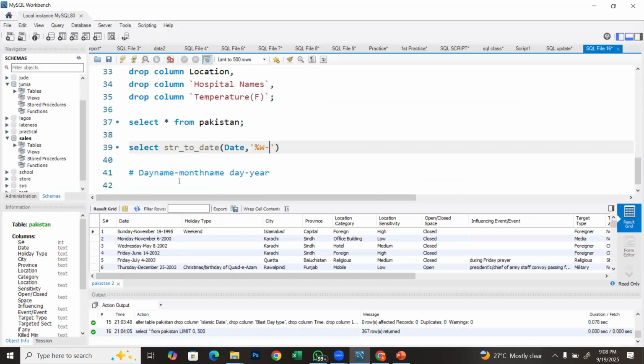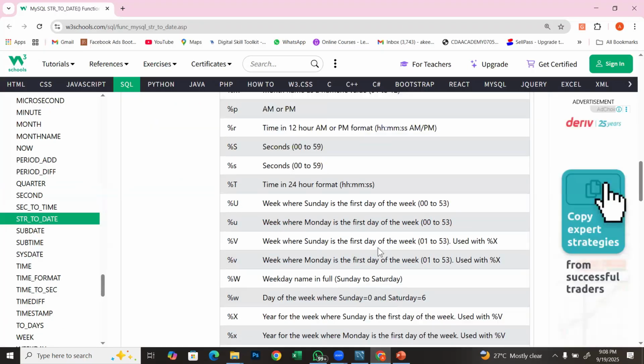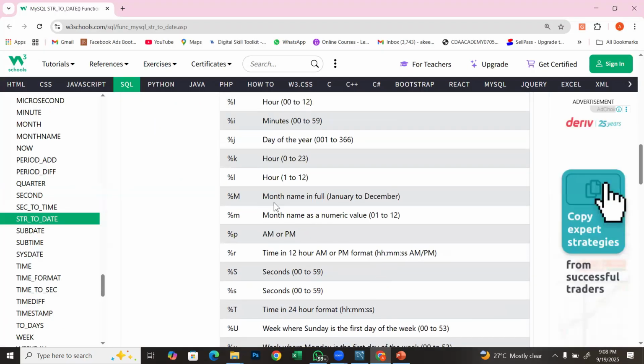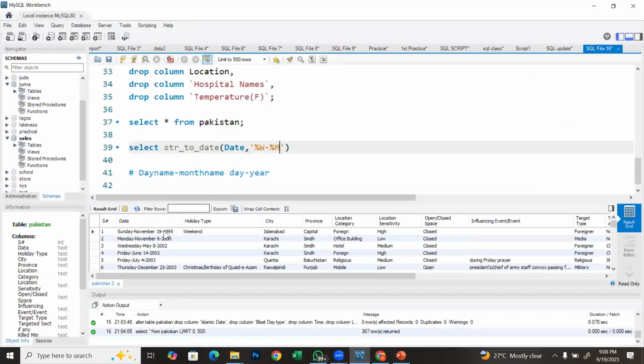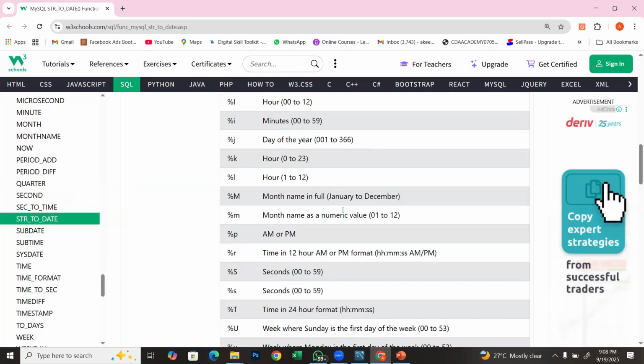After that, we have what? Hyphen, then the month name in full. So let's go back and check the month name in full. As we noticed earlier, that is percentage M, month name in full. So we are going to put it there. Then after that, we have a space. Then the serial number of day, that is the day in number, which is 19. So let's look for the format that represents that.